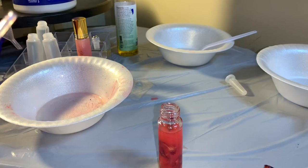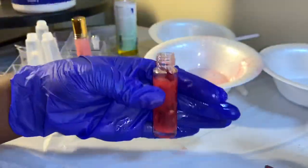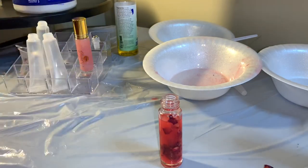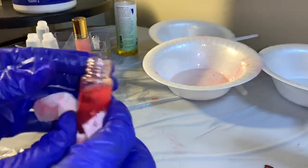And yes, I'm not selling this one for obvious reasons. It was dripping all on the side of the bottle, and that is not sanitary. So I decided to keep it for myself, and I used it, and guess what?